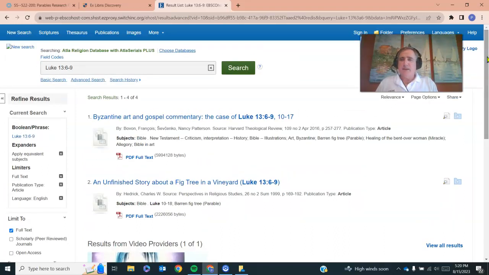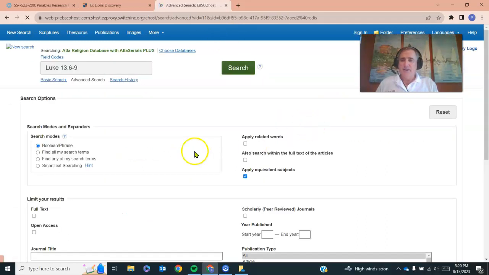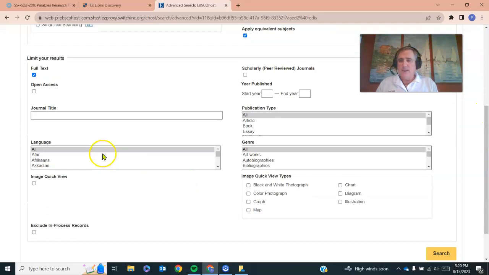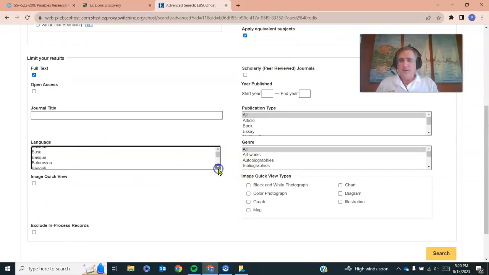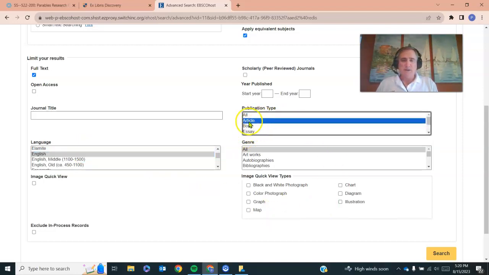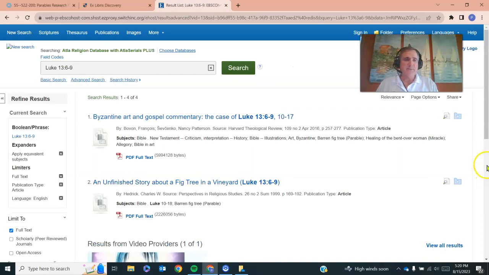What you're to do, again, is simply do this search through Sacred Heart's Atla database. Find the articles using advanced search. The articles that are full text, in a language that you can read, whatever that might be. For sure English, right? You can find most of the articles in English, and then click article, because you're not going to read a book. You're going to read essays. You're going to read articles, and hit search, and boom, you'll get this list, whatever your parable is.